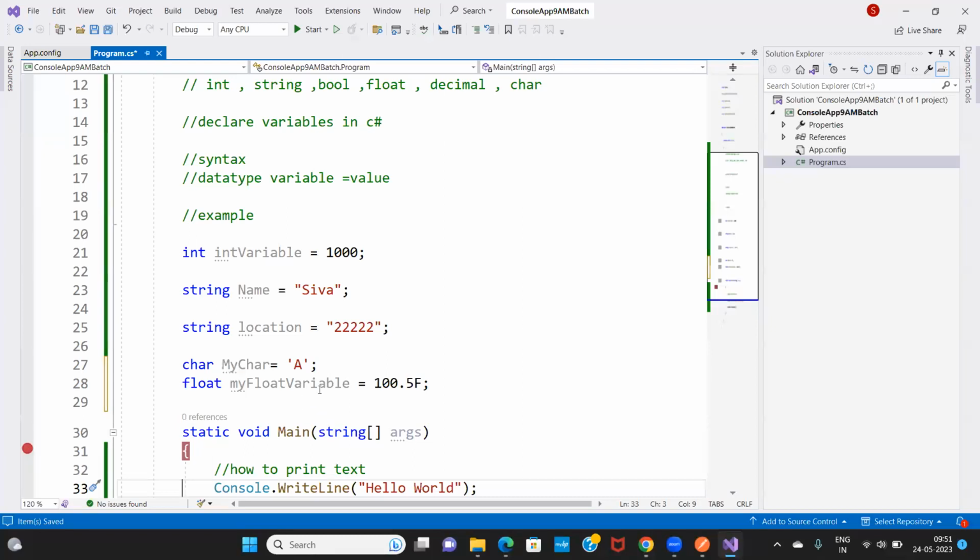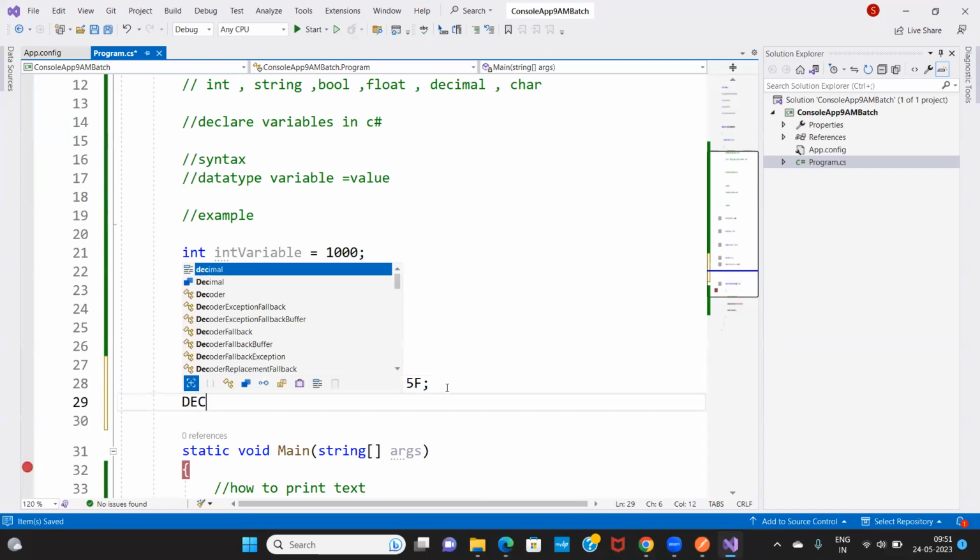Whenever I want to store some decimal points, in that scenario I have to use the data type float. This is the data type, this is my variable, and I'm assigning some value here. Then what is the meaning of this f? This f suffix tells us it is of type float, and I want to store some decimal.